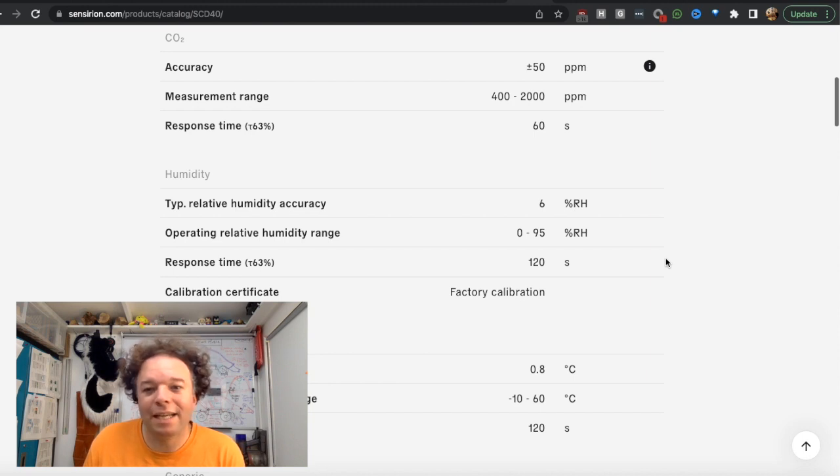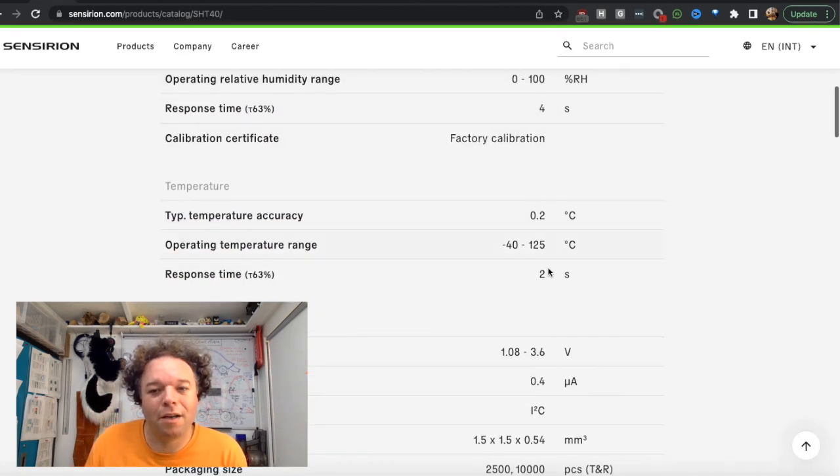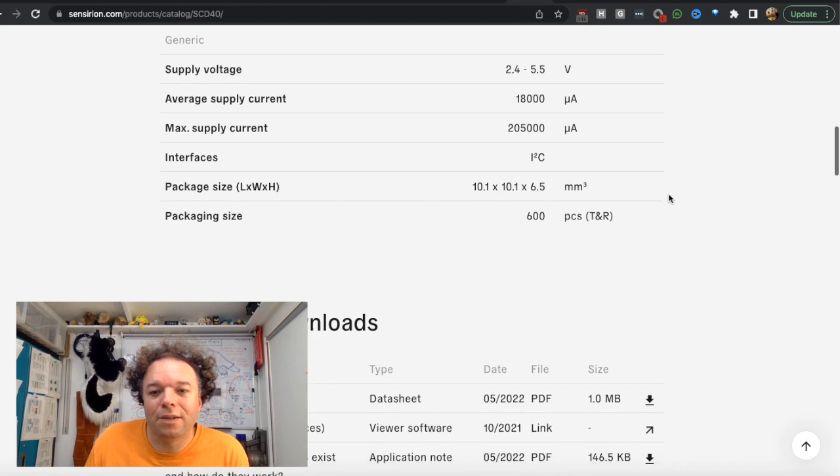Again, the accuracy in temperature and humidity are a little bit worse than if you have an external temperature and humidity sensor. But of course, these are dedicated within the environment to give you a good parity between the two different sensing units that are going on in that instance. So you're of course welcome to have an additional one, but it's good to know it has one on board as well. So again, we've got a breakdown of all of these things.